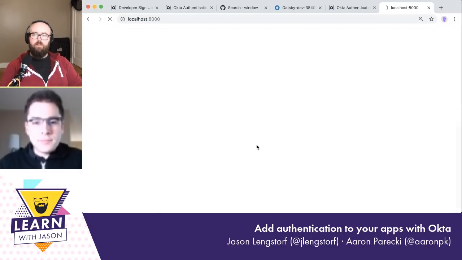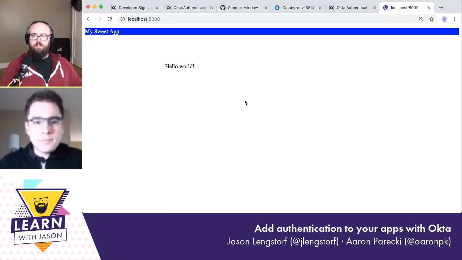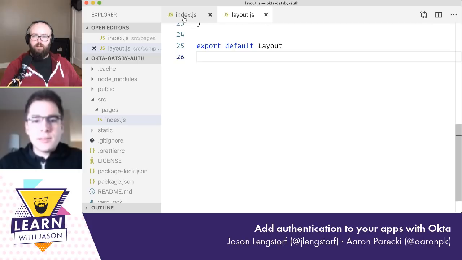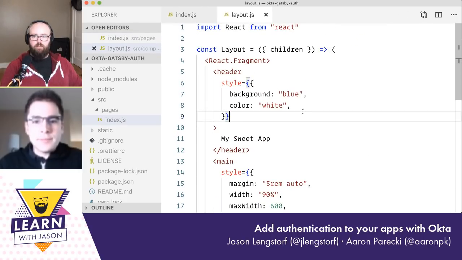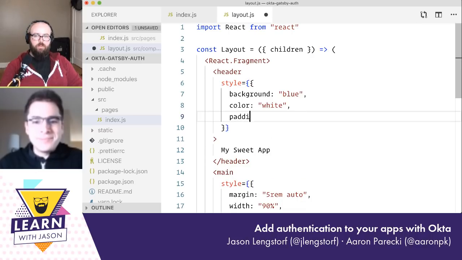And we should be able to go to localhost 8000, and we can see our very goofy looking app because I'm not doing a lot of styling here. Let's maybe add a little bit of padding to this header, and then I'll stop thinking about the styling. I do this every stream where I'm like, oh, I'm only going to fix this one more thing. And it's never just one more thing.